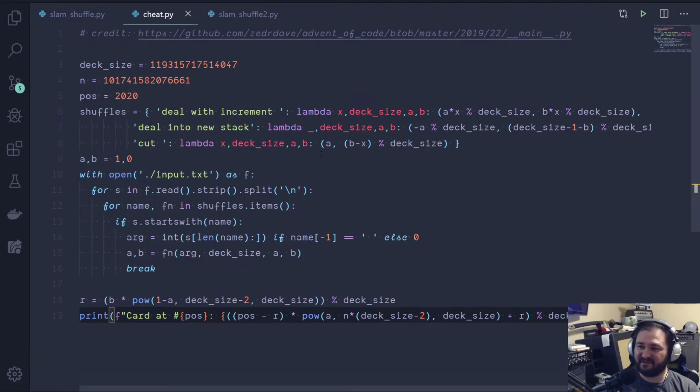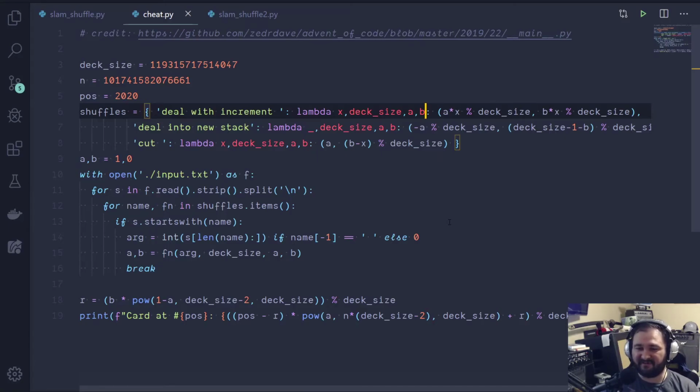And that formula, I don't even know if this guy has it in a readable form, but it's basically, if you think of A as the multiplier, and then B is the offset. So A times the current position, so some value A times the current position, plus some offset, or minus, mod the length of the deck.